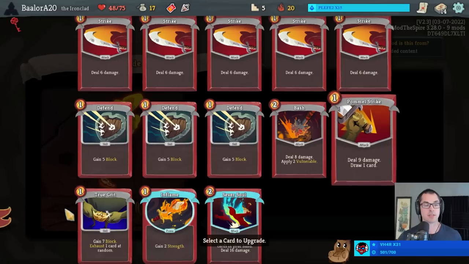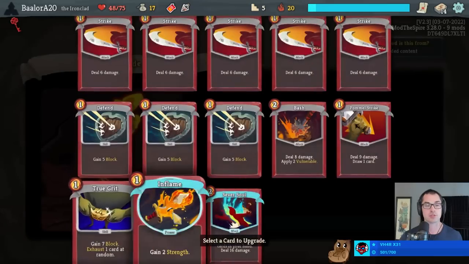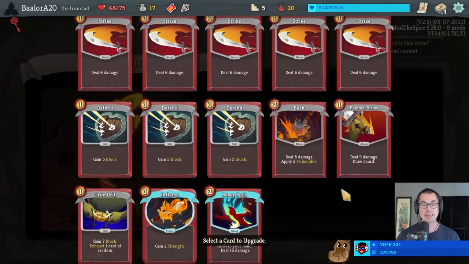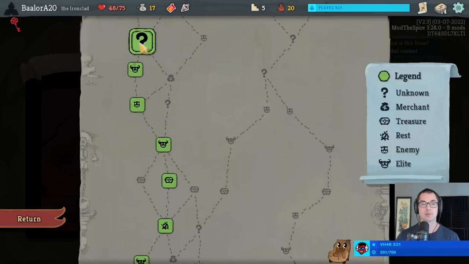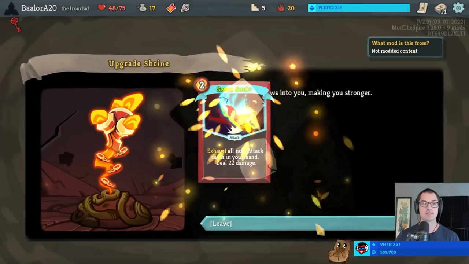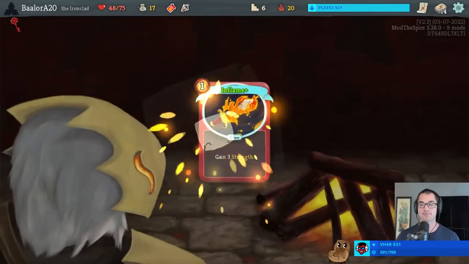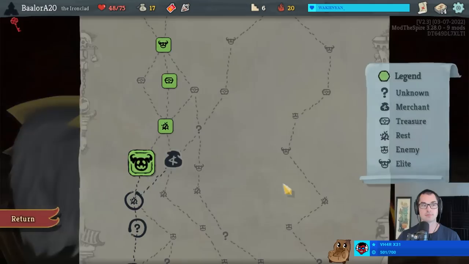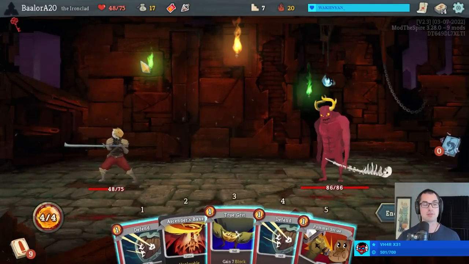I like Pommel Strike for the additional draw. I like the Inflame for the additional strength. We'll get to upgrade 2, so I'm thinking actually our best 2 are Inflame and Sever Soul for the moment. And then we've got some actually good damage for these 3 elites. Let's do it. It's time to squish. Sever Soul also lets us get rid of curses, that's true.